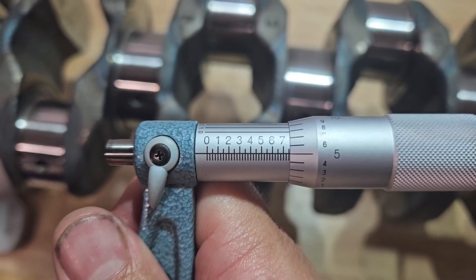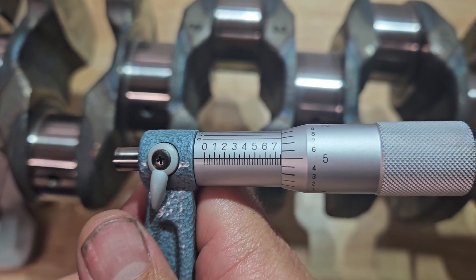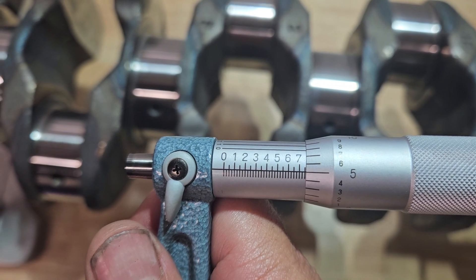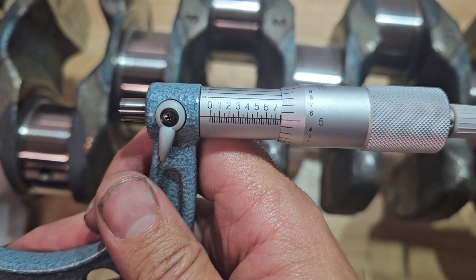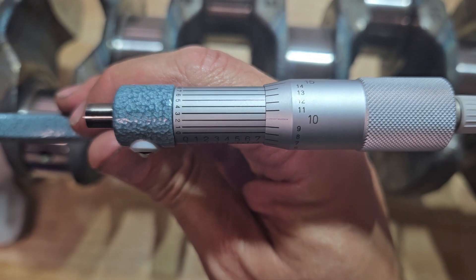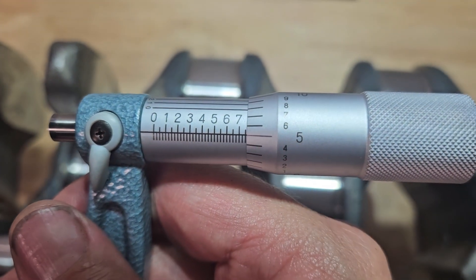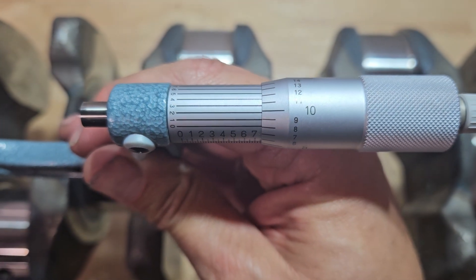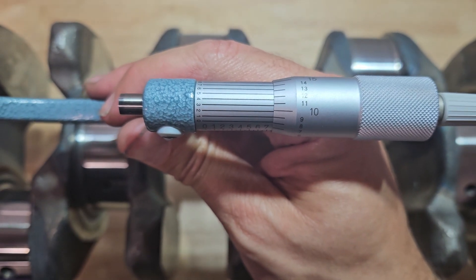Then you just come over here with this — we've got the two to three inch outside mic. So we're at 2.75 and we'll add another five — so 2.75. To find out how many tenths of one thousandth of an inch, we roll it around to this side and see which one it lines up with. So if you look here, it's only just past the five — not even, it would nearly be on the zero. But if you wind it around, it's actually lined up perfectly with the one, not the two.